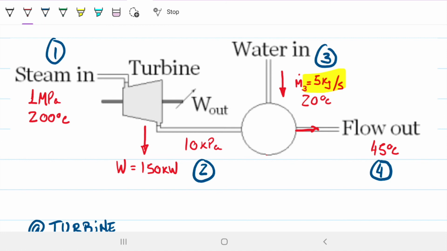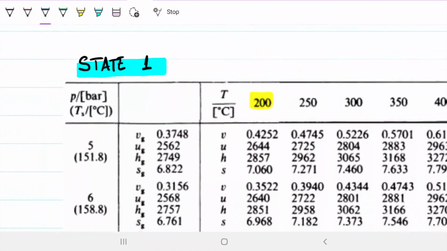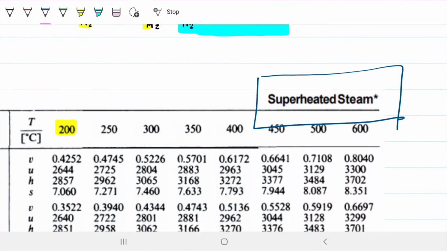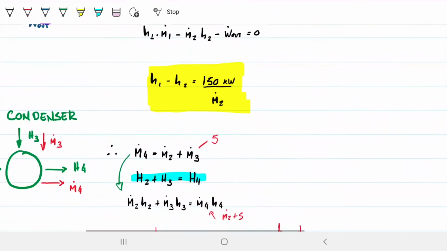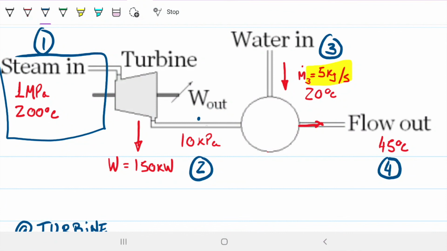And if you look at the table we were just at, we had the 0.1 bar, but we also have 45.8 Celsius, which we know has to be the output temperature, right? So it's going from 200 to 45.8 Celsius, from 1 megapascal to 10 kilopascals. And in exchange, it's outputting this work for us here. And it's going from 100% steam, which we looked at on the superheated table in state 1, into a mixture of 85% vapor and 15% liquid. Okay, so those are the conclusions from this problem.